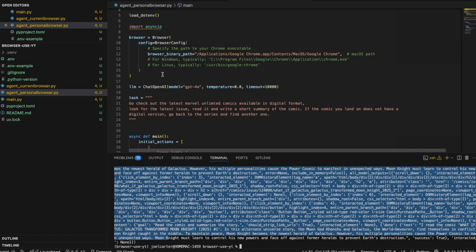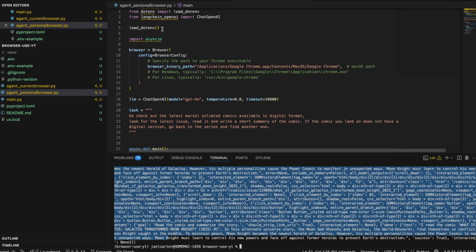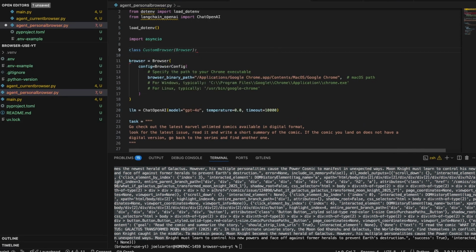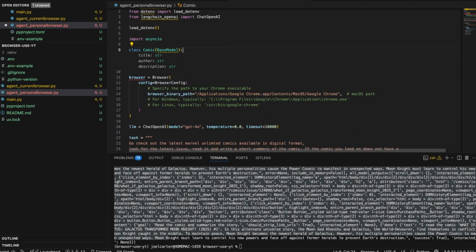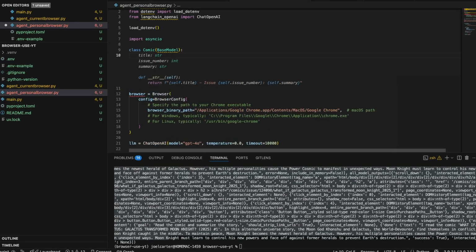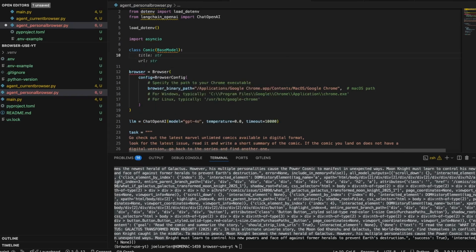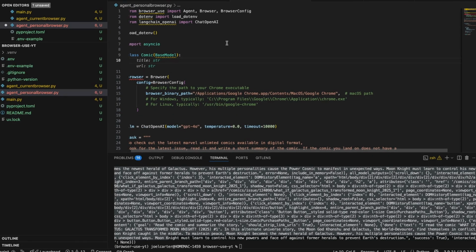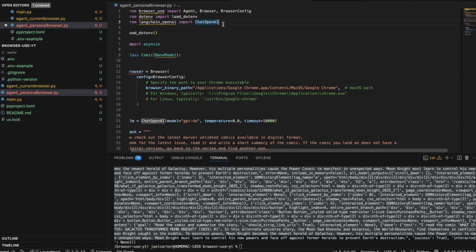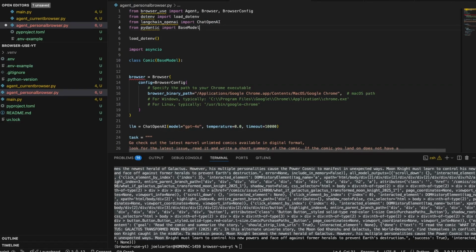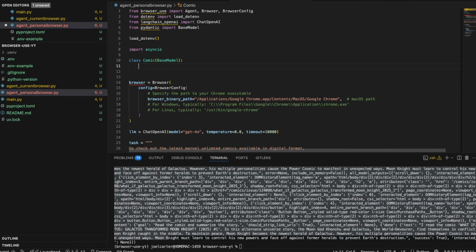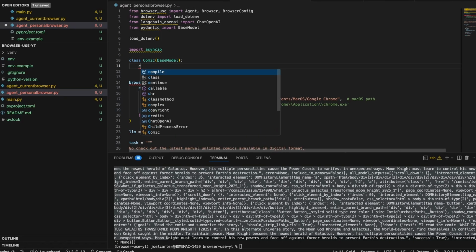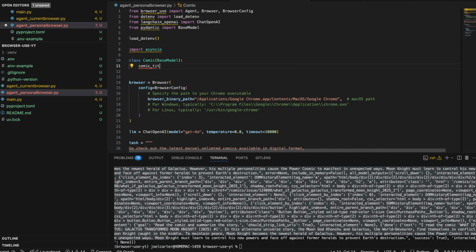So if I go back up here, underneath the load.env and import async, I'll say class Comic, which is going to take in the BaseModel here. I need to import that from Pydantic, BaseModel. So there we go.